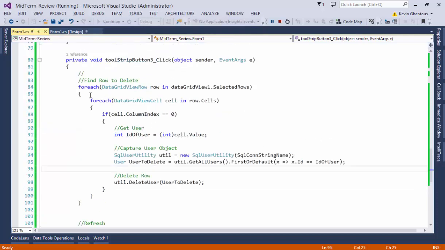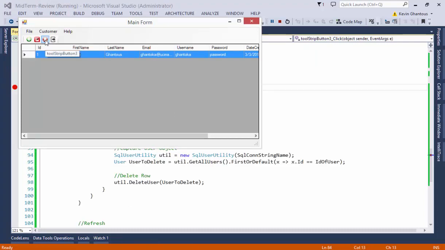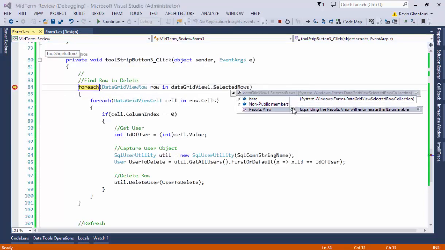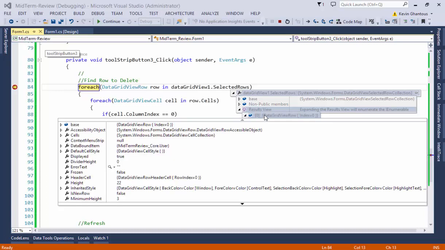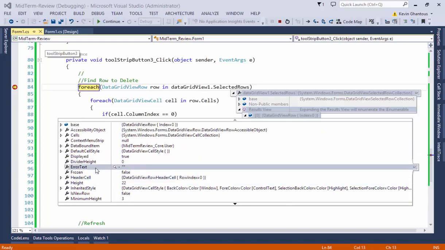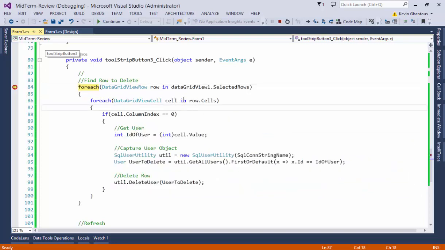So what happens here, just so you can get a sense of what all of this is actually doing. Here's my first record of me. I select it, I then hit the delete button. What I'm getting back is this collection of rows. But that collection doesn't really mean anything, it's just giving me these DataGridViewRows. Each row has a series of cells. There's nothing identifiable like a primary key on any one of these rows. So the only way that you know which row you have is really to look at the cells in that row.